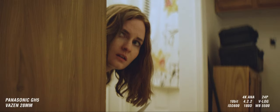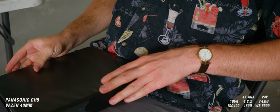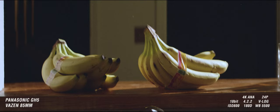Okay, the focus. Obviously there isn't much contest here. Being able to pull the focus like a normal lens is not only simple, but the overall effect of being able to shoot anamorphic has become less stressful, less prohibiting. But just like the majority of anamorphic lenses, the minimum focusing distance is still an issue compared to standard spherical lenses. At 2.7 feet, you do sometimes have to work around certain shots, but this is where diopters come in.